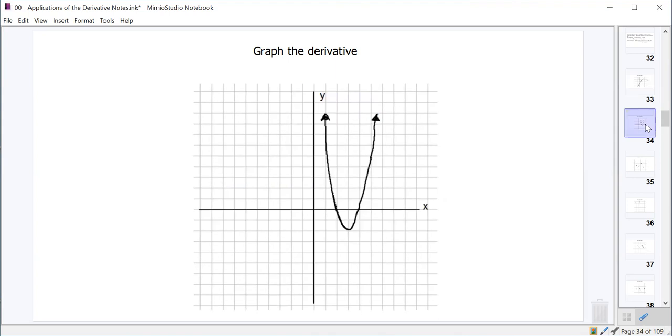For this next one, the first thing that we'll note is that we have a local minimum on our graph at x equals 3, which should translate to an x-intercept on the derivative. So here's f of x, and we're going to do f prime of x in red with an x-intercept there. If the original function is decreasing, that must mean that the derivative is negative until we approach that x-intercept. And then afterwards, since our function is increasing, our derivative must be positive.